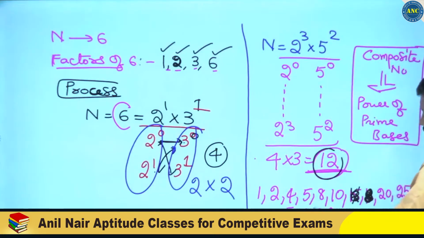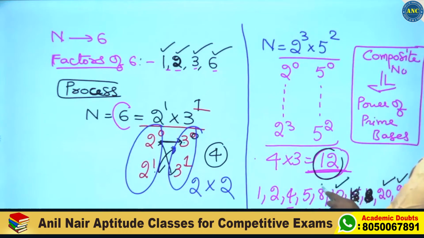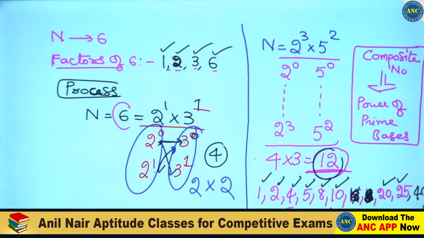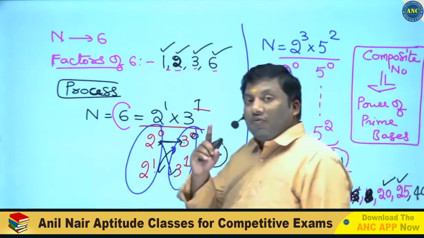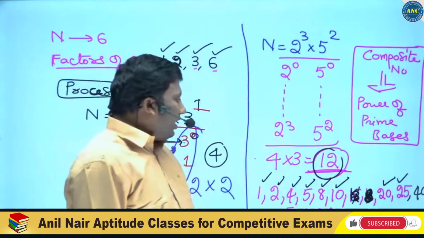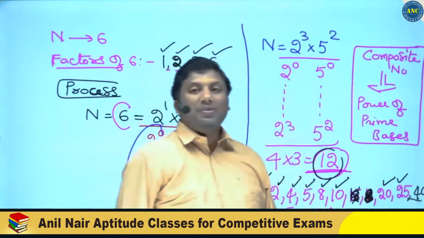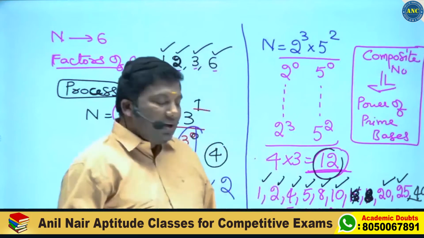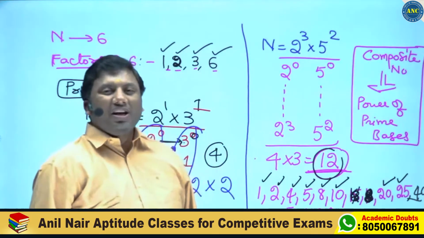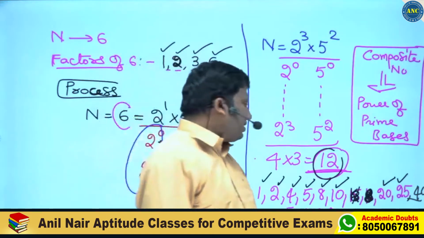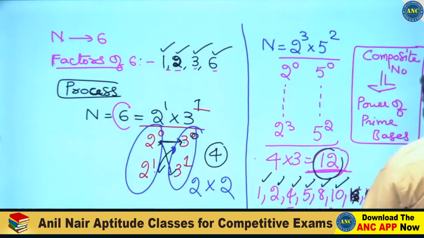25 8s are 200, 54s are 200, 100 2s are 200. 1, 2, 3, 4, 5, 6, 7, 8, 9, 10, 11. That means one more factor is missing. Let us see what that factor is. 40, it is also a factor of 200. I hope you are understanding. Whenever you are counting and writing, there are some cases which are not divisible that you might write, and some cases which you might miss out. Writing all and counting them, probably there are chances that you will miss cases. So 1, 2, 3, 4, 5, 6, 7, 8, 9, 10, 11, 12. Total 12 cases we got.